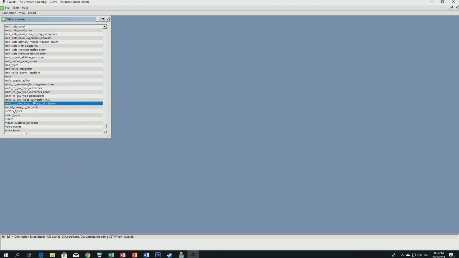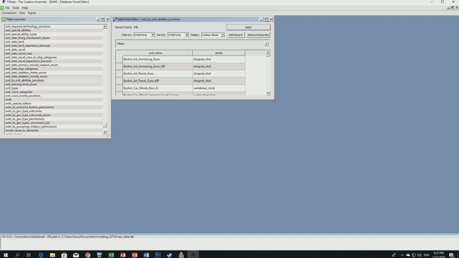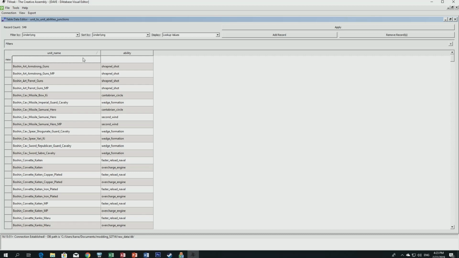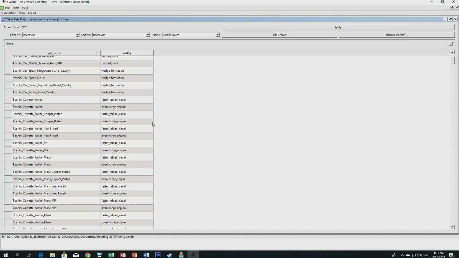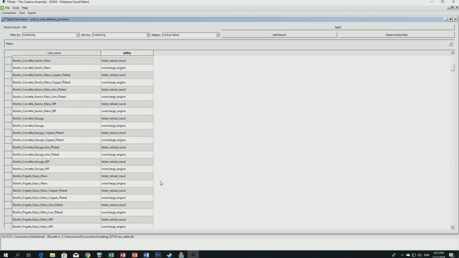And now after we did this one, we go to unit abilities, because we want to give special abilities to our units, or otherwise they only fire a volley fire, and that's it. So we go back to look for our unit. British line infantry, and we're going to look for the, what did they use again? Yeah, the nil fire ability. Control C to copy, Control V, and of course they also use suppressing fire, all the units.